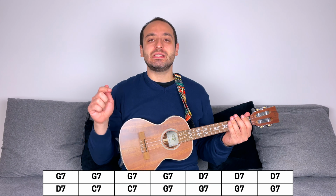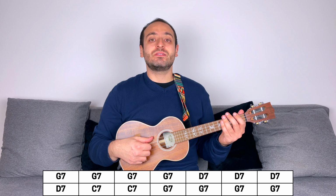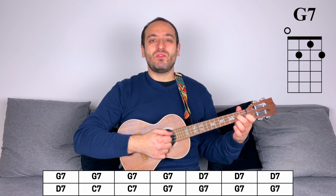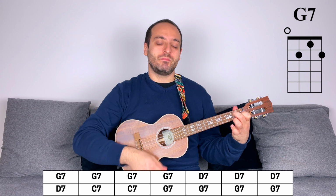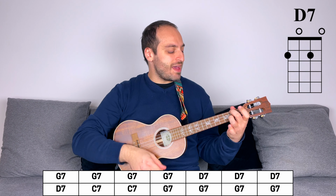The other section that you're missing is the solo. This is the chord progression. As you can see, it's similar to the one of the verse. And so here, you can simply use the strumming pattern you learned for the verse. Let me play it for you. 3, 4, G7, G7, G7, G7, D7.